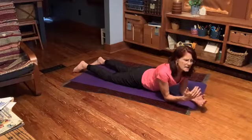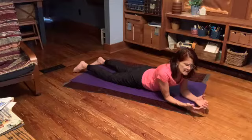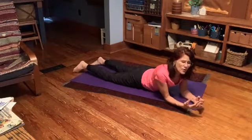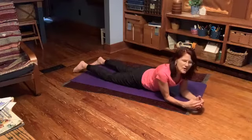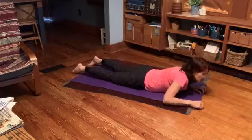Inhaling as you ascend. Exhaling as you descend. Never holding your breath. Never holding your positioning. You're in constant movement. Even if it's a slow movement, it's a constant movement. You're in constant motion. I'm going to let you do about 4 more.